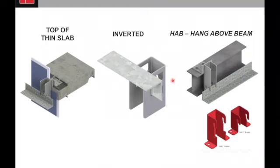As far as CMUs, we commonly see most new projects in New York, all the CMU blocks are filled and grouted. And so what we see there is either through bolting or some form of an expansion anchor by Hilti or Powers. And then for cast in place, it's really the general ones of pre-installed anchors such as wedge inserts that we see commonly for in situ concrete, or post-installed anchors, again with Hilti or Powers. As for wood, it's a different application, and it's always going to be based upon the spacing. So we'd either anchor the top with the clip attachments, and depending upon how the CLT is laid out, you could potentially anchor to the front. In some situations, we actually see that they put an angle under the CLT slab, and then we anchor the bracket to the angle that's effectively supporting the CLT.